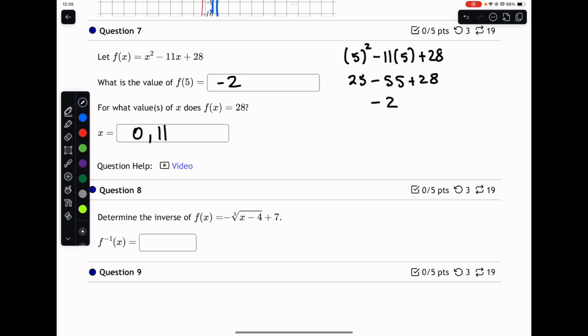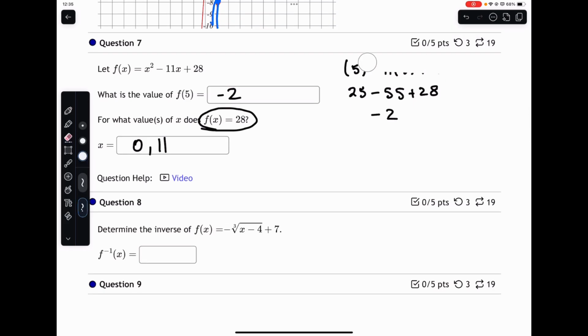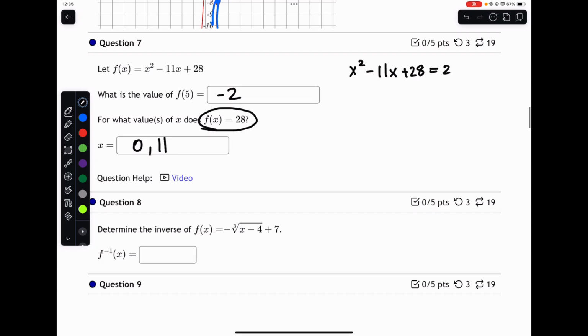If I want to do the second part and figure out when this equals 28, that will require us to get x squared minus 11x plus 28 and set it equal to 28. Again, just like what I wrote on Desmos, but do it by hand. Because it's a quadratic, I would need to set this thing equal to 0. So I need to move everything again to the same side as the quadratic side. So x squared minus 11x plus 28, and the 28 that I'm moving over changes from positive 28 to negative 28. And on the right side I have nothing, so that's going to be the number 0.